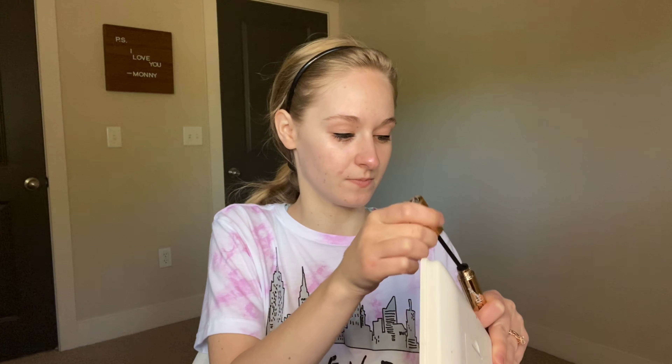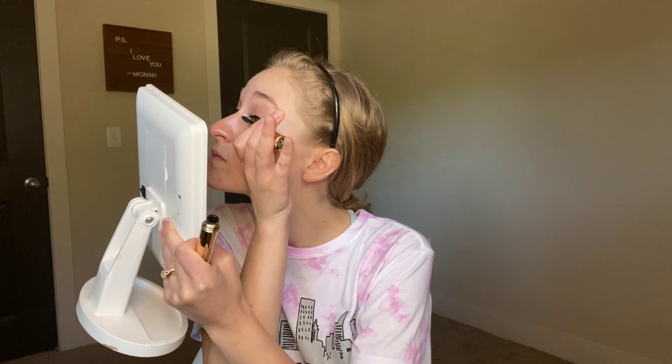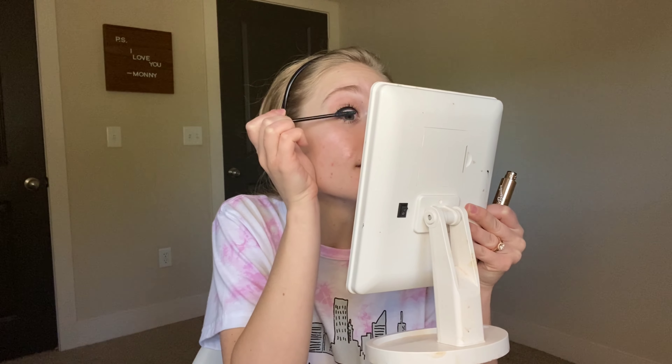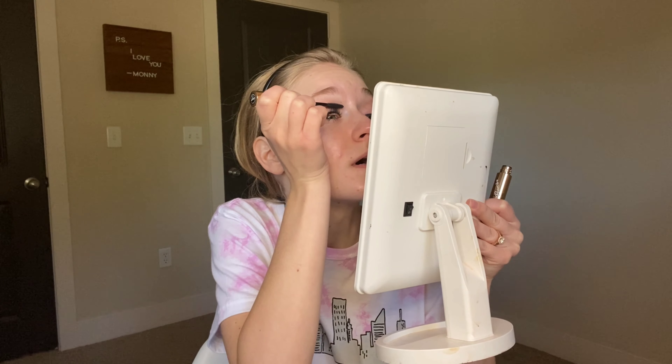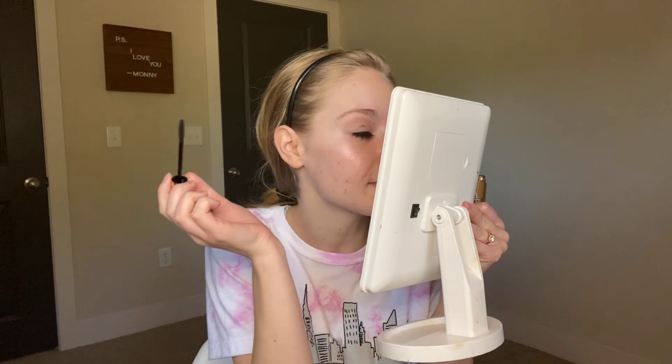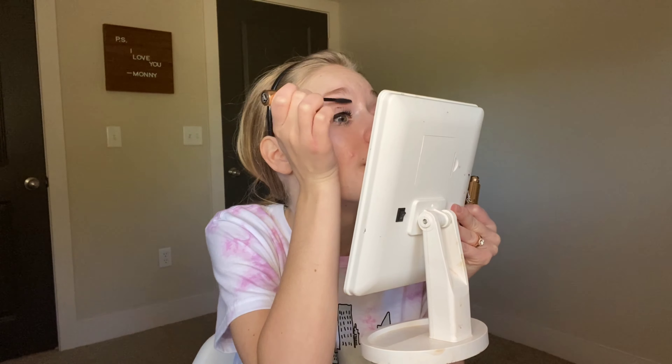I like the way that looks on my lower lashes too. It's really lengthening — there's a little bit of volume, but not a ton. So I'm going to go in with like 10 more coats. I love this package; it actually feels pretty high end. I love how black it is. The volume is now coming into play. After three coats: lengthening and volume, A plus so far. I like some thick looking lashes. What's really impressing me is also the color — it is the blackest mascara I've ever seen. I like them a lot.